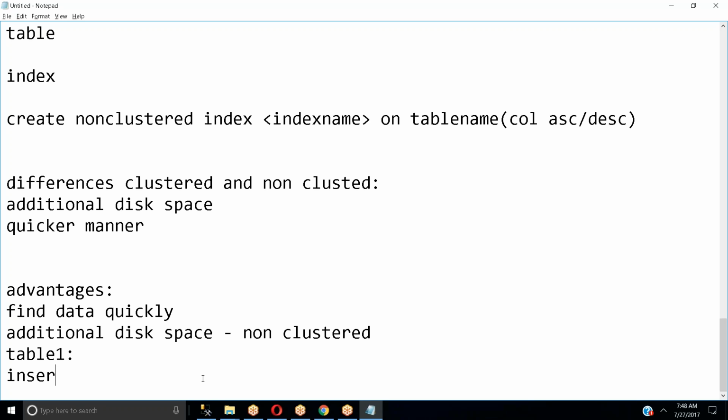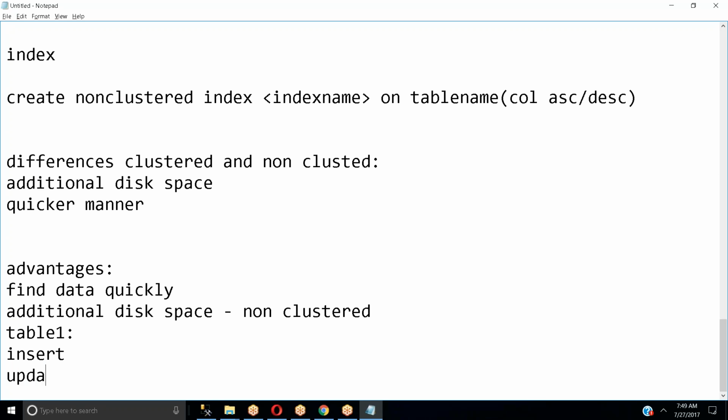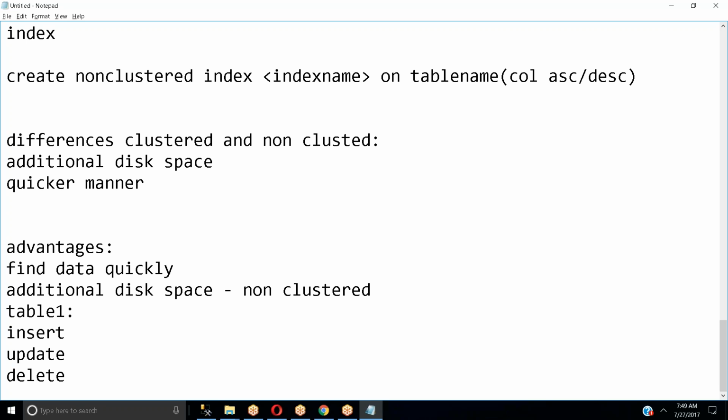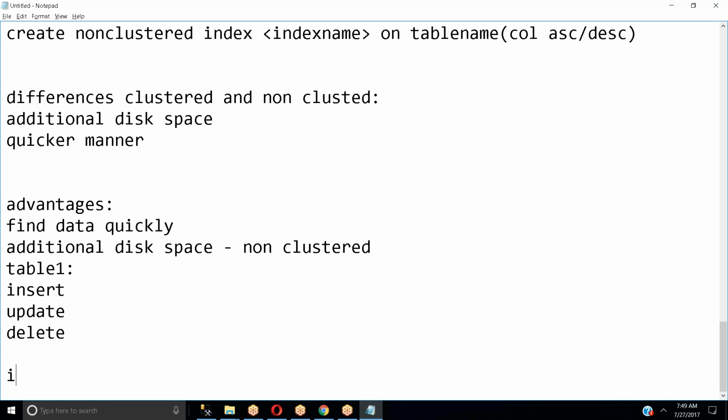In this particular table, if you have inserted, updated or deleted some records, automatically your index should also be changed accordingly, am I right? So if you manipulate or modify your data in your table, the index also needs to be updated at the same time. And when you insert, update or delete a number of records in your table, it will hurt the performance of your indexes.